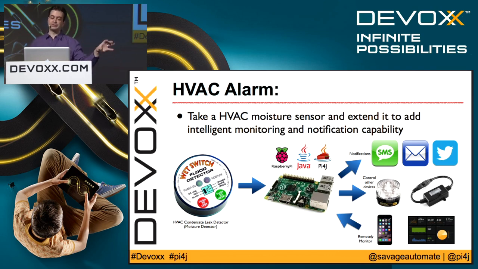So what I want to do is augment that device. It has wires on it that will allow me to read the state of it, so I'll know if it's in a trip state. So I can wire that into my GPIO, and now I have knowledge about what state that's in. So I can send myself notifications. I could shut down equipment. I could raise sirens, and then I can include that information on my whole home dashboard.